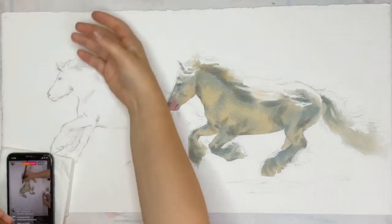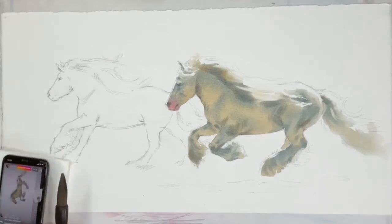Okay, let's paint, let's make the paper wet again.